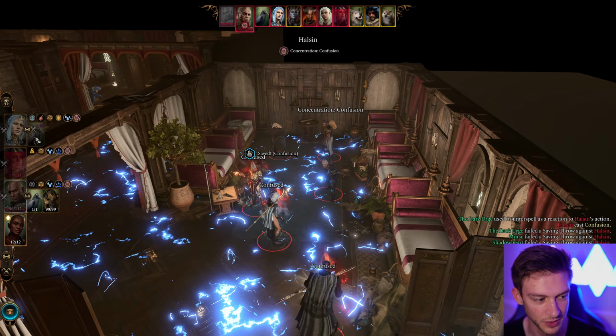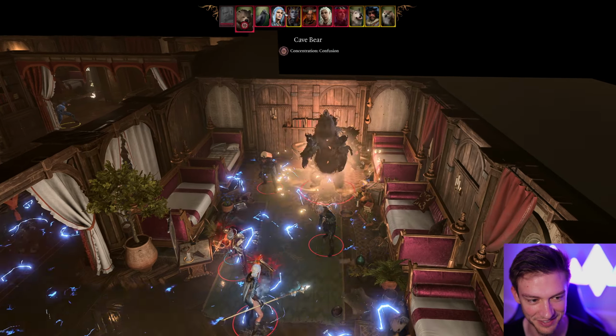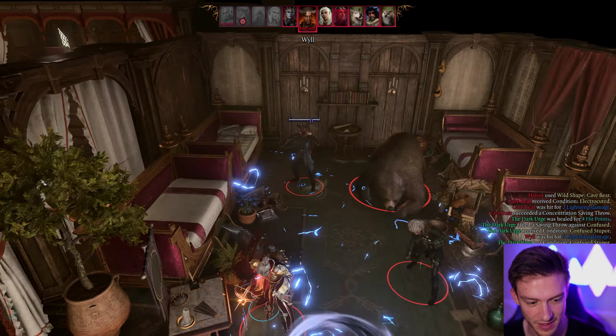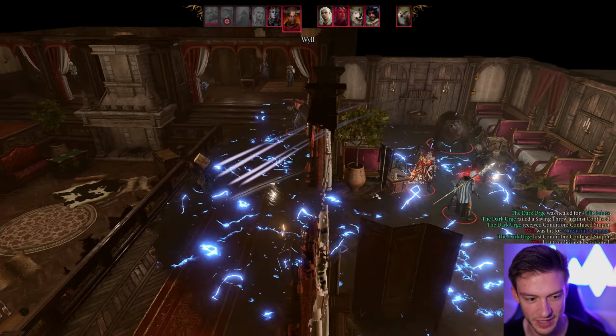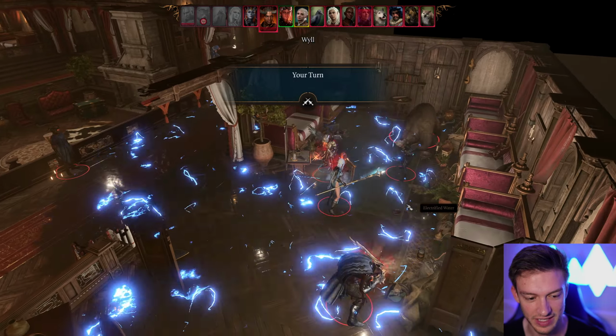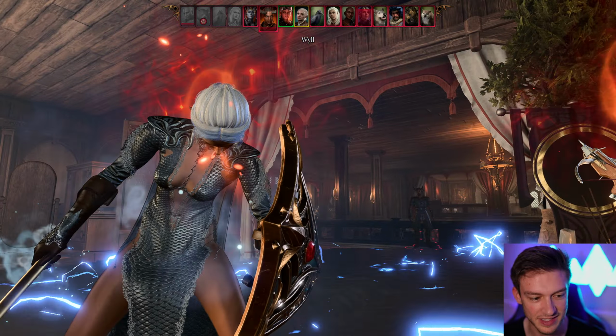Oh, I got confused. Oh no. We'll see if this works. For some reason my turn for the bird, I'm confused, it didn't give me an attack, but yeah, this is a very powerful build for a number of reasons, because we can deal a ton of damage with our cold spells, and hopefully it won't end up like this.